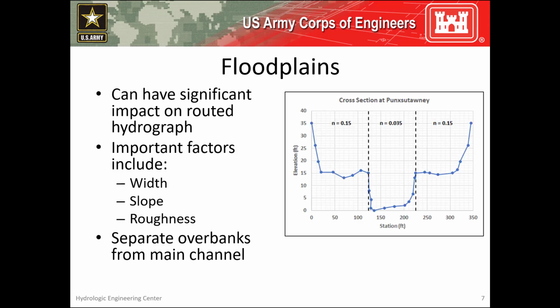Floodplain storage can also have a significant impact on a routed hydrograph if the amount of storage they provide is large compared to the hydrograph in question. If there's little to no storage within the floodplain, the inflow hydrograph will likely experience little to no translation or attenuation as it moves through the reach. Important factors to consider include the width, the slope, and the roughness of the floodplain in your specific application.